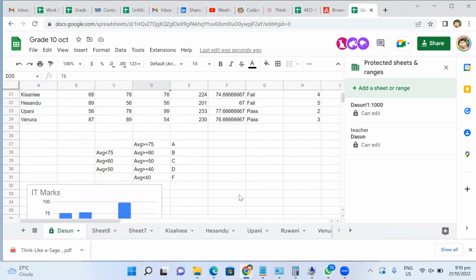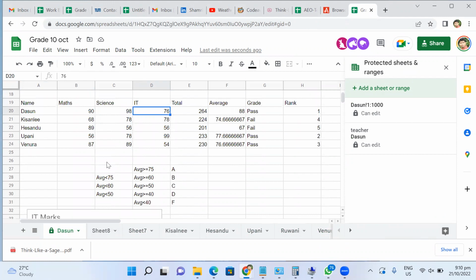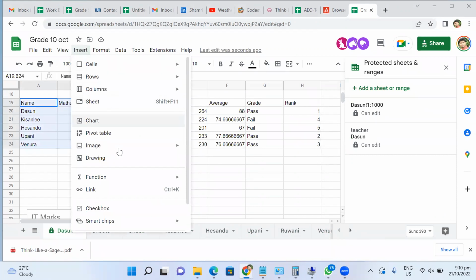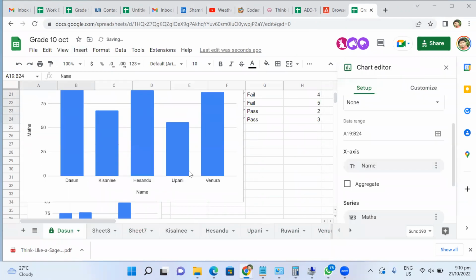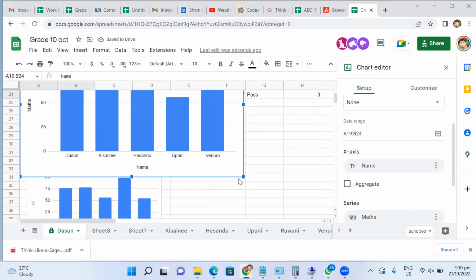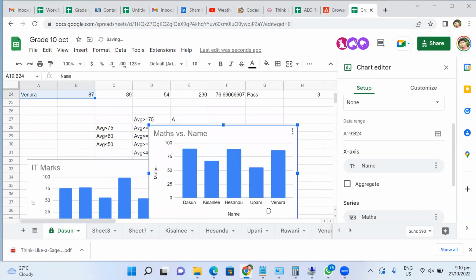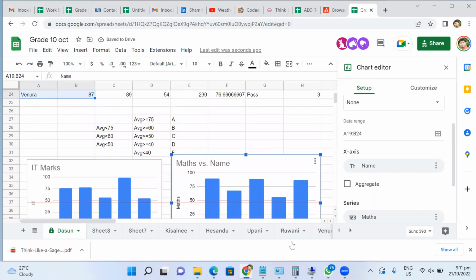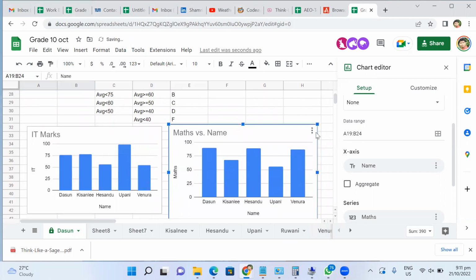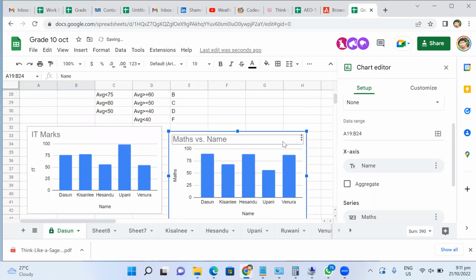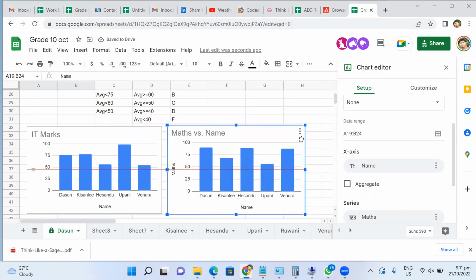You need to take charts for other things also, right? Other things means maths, and that is easy. Adjacent to name, maths, insert chart, then the maths mark chart will be there. Then you need a science mark chart for the science marks.